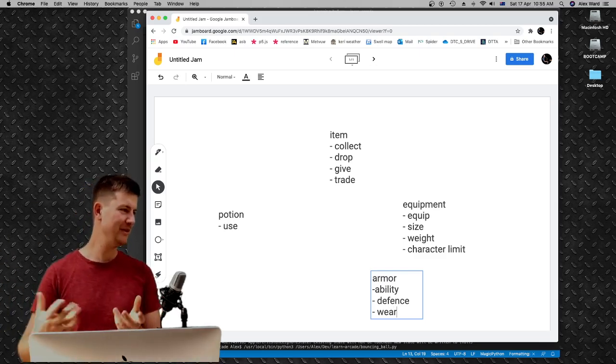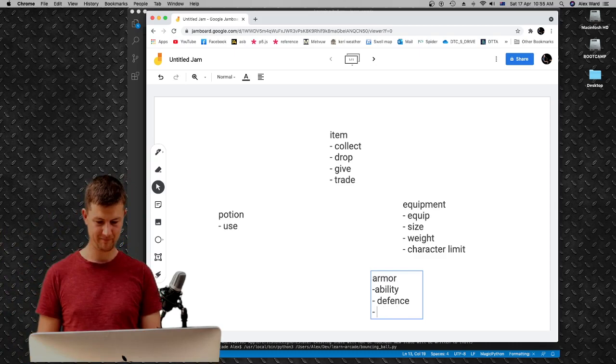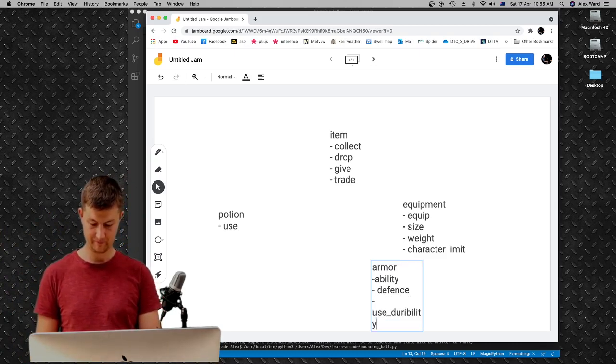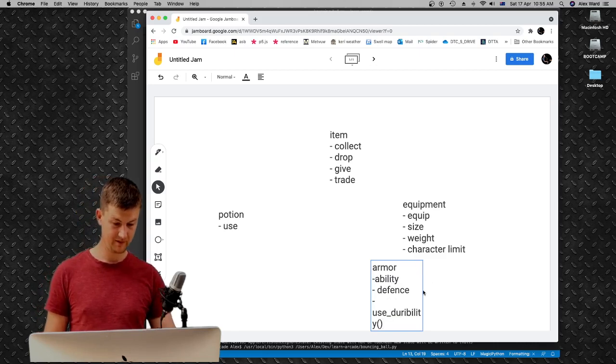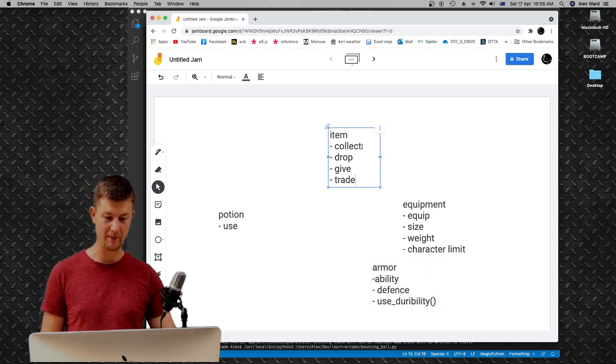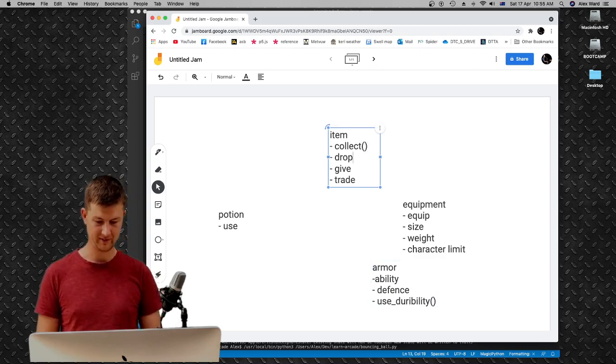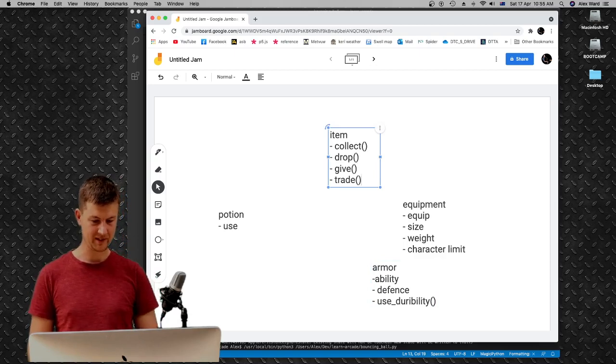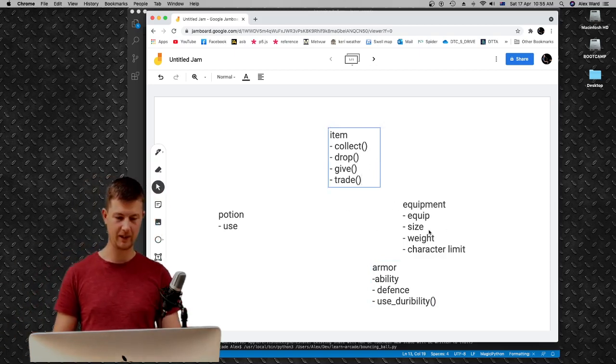Maybe it's got some durability on it. So you're sort of getting the hang of this. Oh, these should be methods, of course. So they should all be functions of some kind, and some of the other ones are properties. But you sort of get the idea.